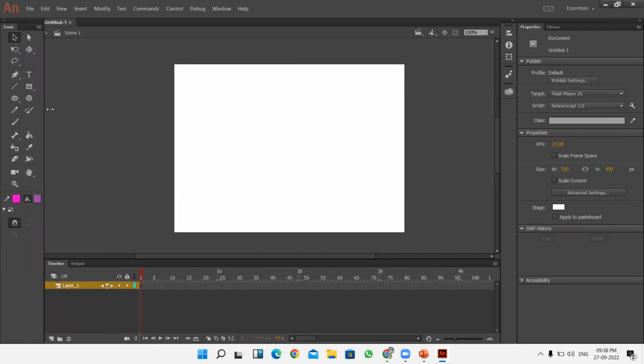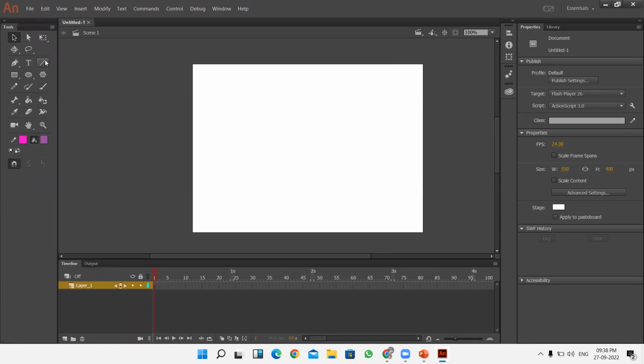Our toolbar is divided into different sections. Each category is separated by a thin line. The first set of tools are the selection tools. As you place your mouse over them, you will see which tool it is. This is the normal selection tool, this is the sub-selection tool, free transform tool, 3D rotation tool, lasso tool. All these are selection tools.